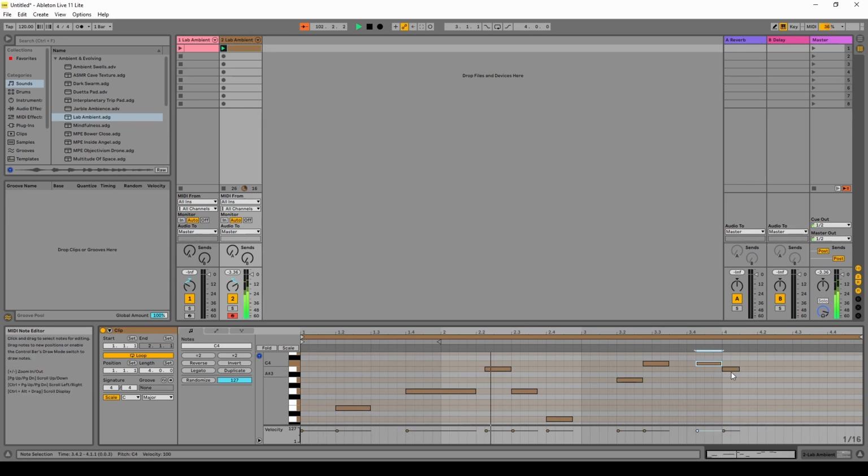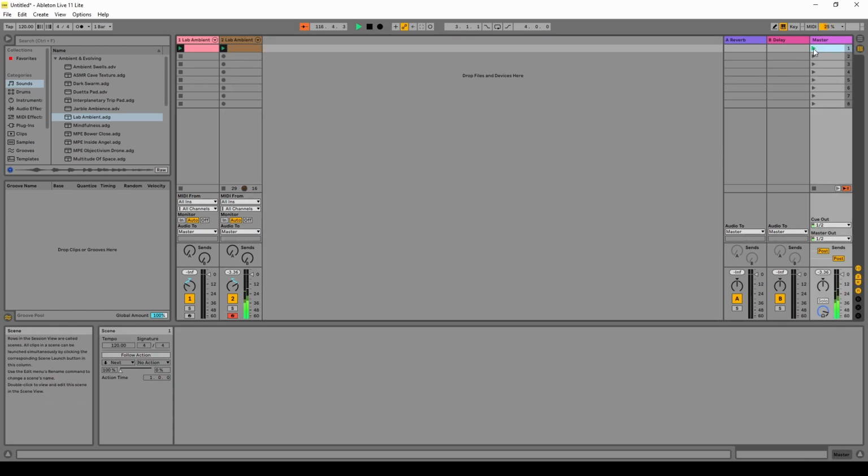These ambient sounds generally prefer longer note durations. Just allows them to be heard. Okay, we'll bring in the chords as well. Click master here.